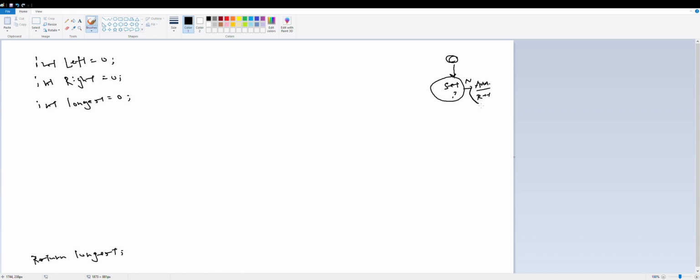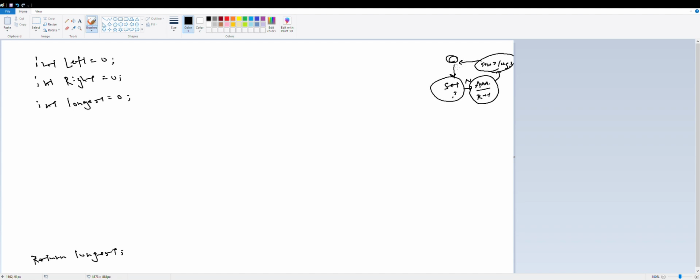Because now we have a new element, we can increase the window. After that, we ask, is the current set size bigger than our current longest? If yes, then we update it. If no, then we just keep the longest.